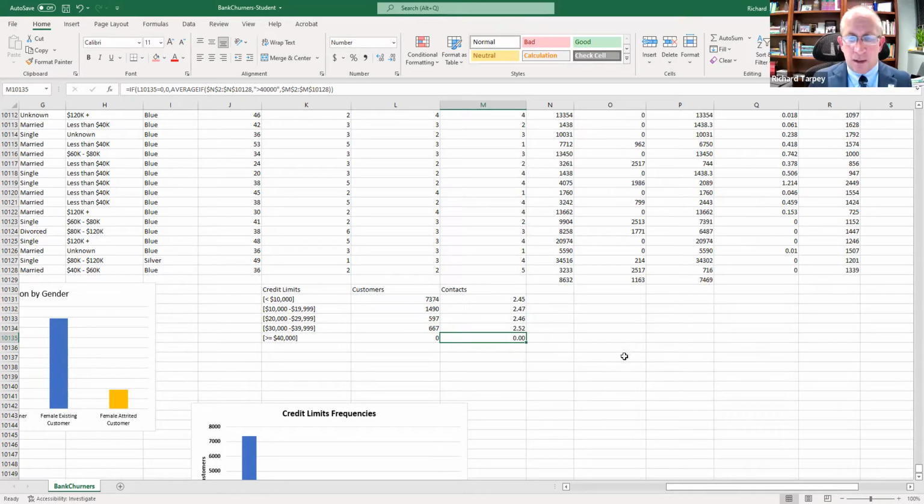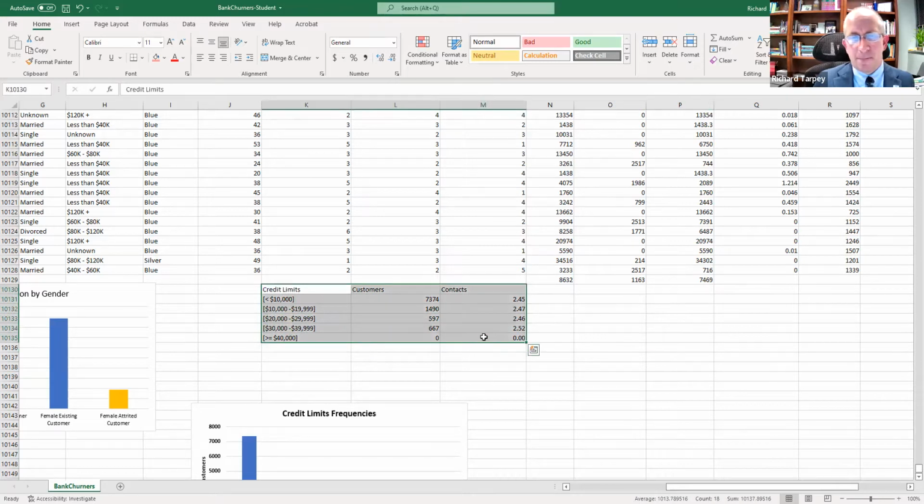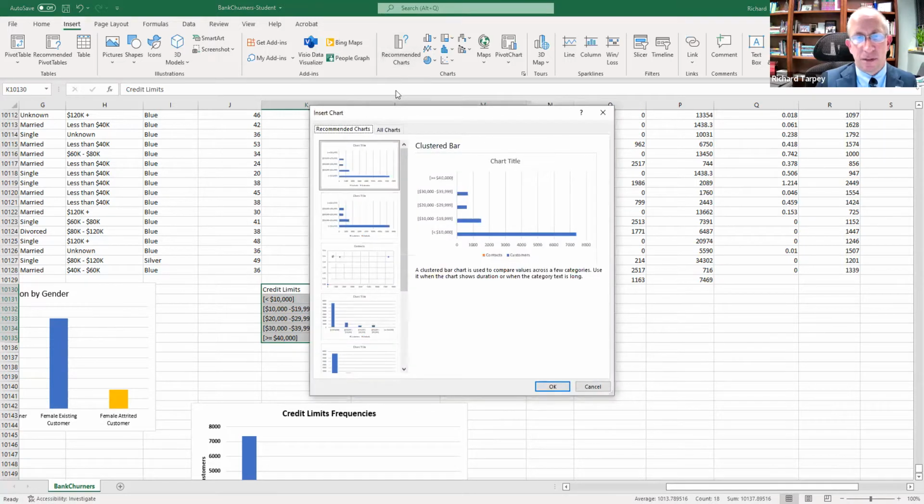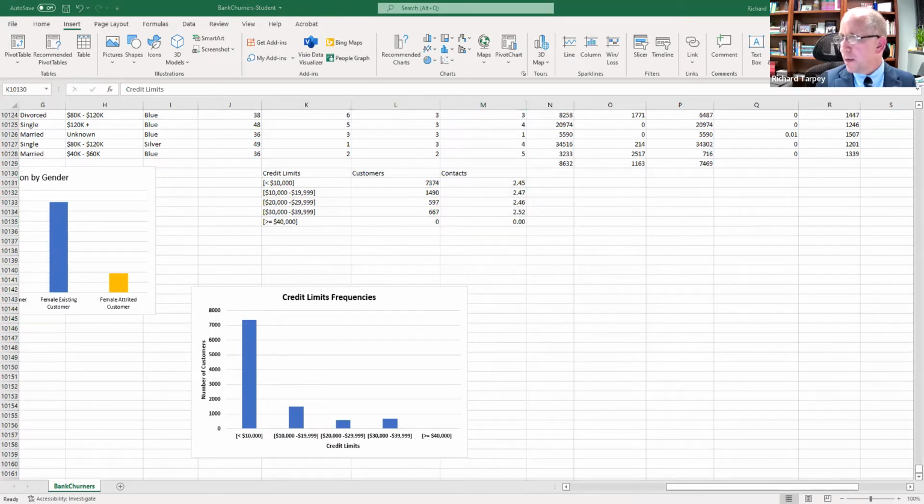Well, let's create a graph. Let's go visual. So we could look at a couple different ways. Let's go to our insert. Let's go to our recommended charts just for grins. Nothing looks too exciting here. It doesn't tell me anything. What if I went to, let's see here, what would I want to do? Let me go look at some options over here. Well, is that what I really want to do? I want to add another one.